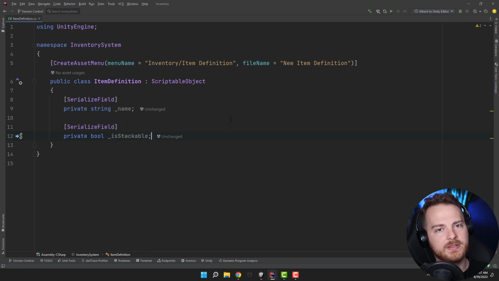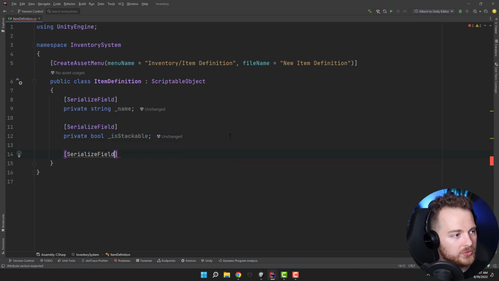Basically, sometimes we want to have just one item because it's very big or it's very difficult to combine it into different ones. For example, stackable items would be nails, right? If you have a lot of them, there's no problem. You keep them in one place in one small bag. On the other hand, you may have some items like, for example, a sword, where you cannot combine several of them to keep them in one inventory slot. So basically, this is what will dictate whether that is possible or not.